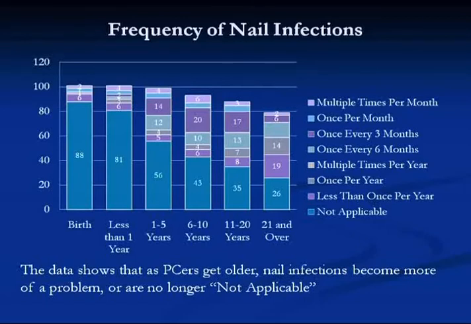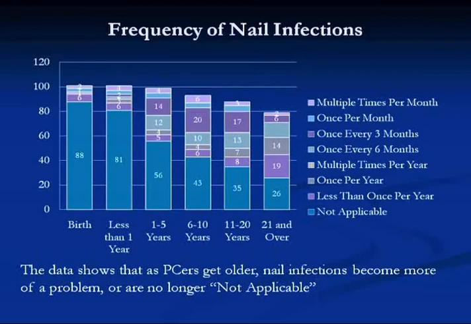This is actually contrary, and this is why it's good to have science and studies, to popular belief in PC. What I have heard before is that in PC, it's usually children that are having nail infections more frequently. But it appears that our data shows it's actually adults. Again, there's confusion about what type of nail infection, how it is being worked up, how it is being documented. All these things need more work. But this is interesting.